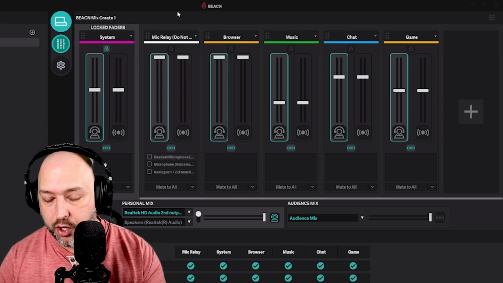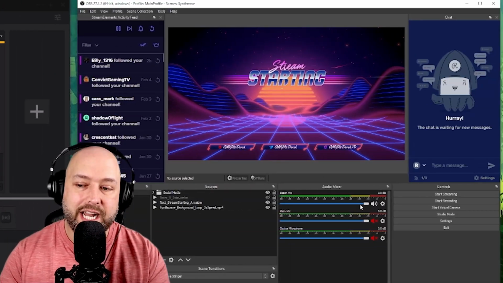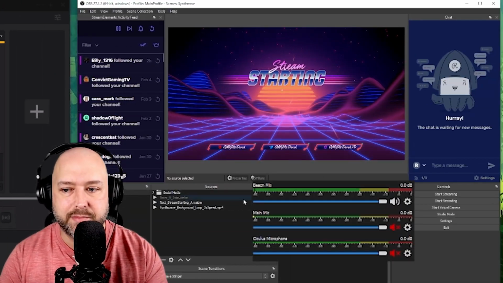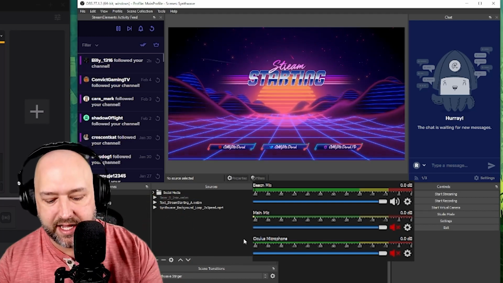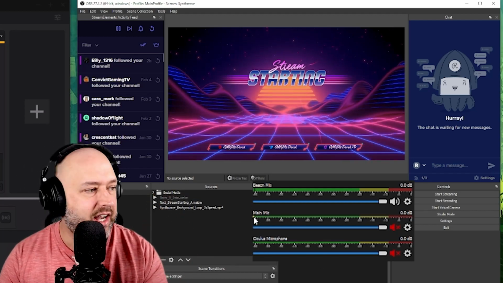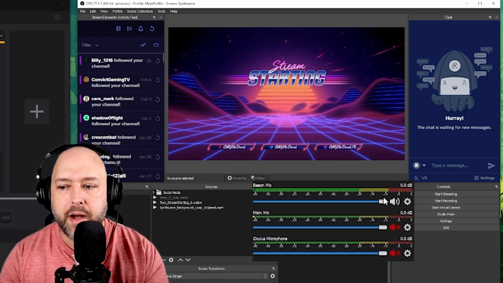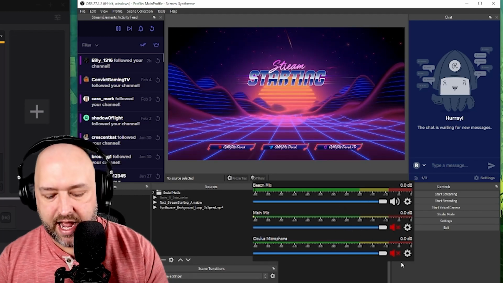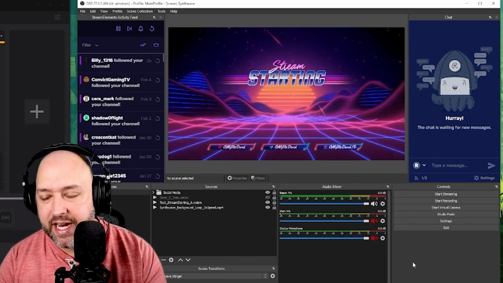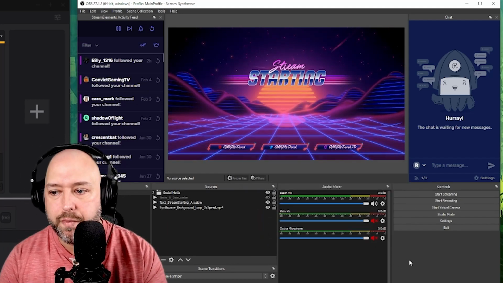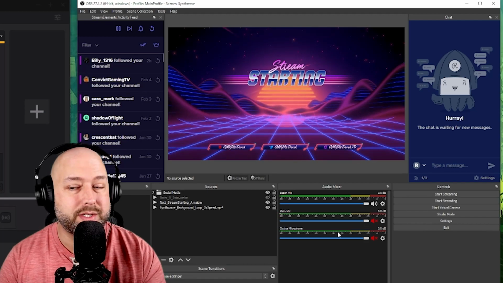So if you want to turn down your mic some, when you first set up OBS, the way it's set up is you have your system sounds, like all of your normal desktop audio, and then you have your mic, as you can see here, like I have main mic as a separate source, and you would adjust your mic versus the computer sounds, and then you were good to go. If you added Voicemeeter Banana, then maybe you get a little bit more control, but the overall consensus was your mic was separate.